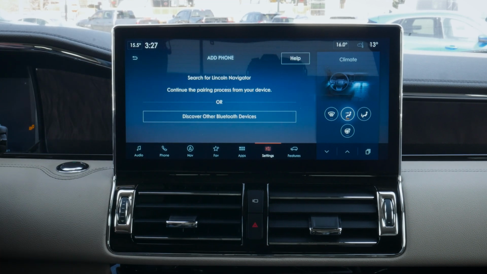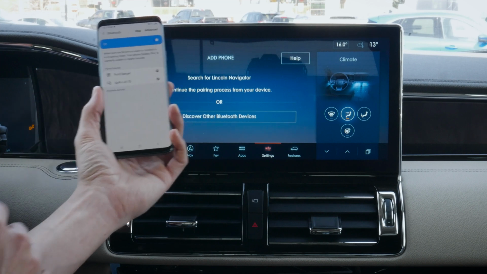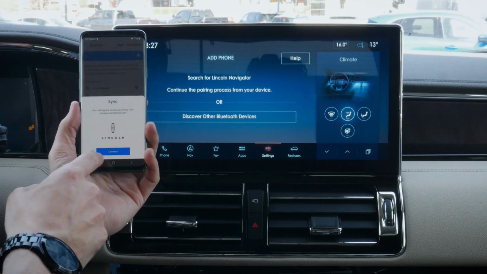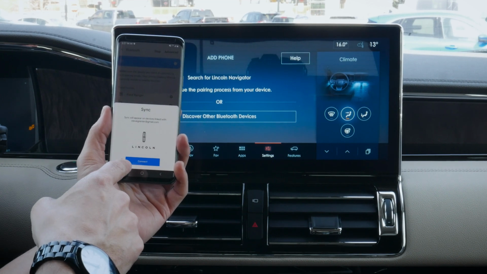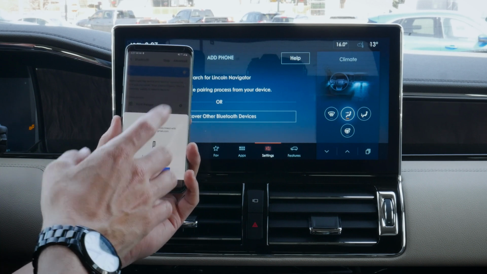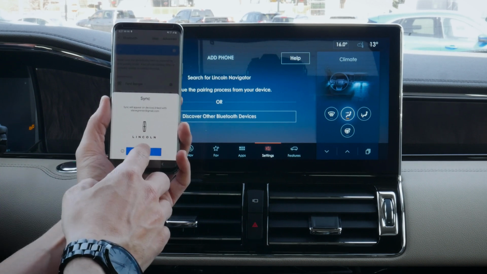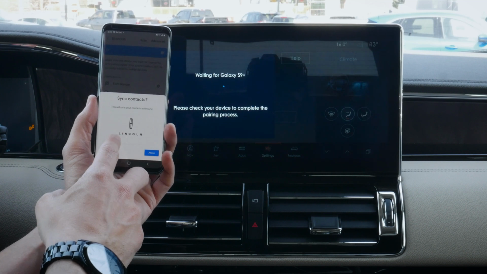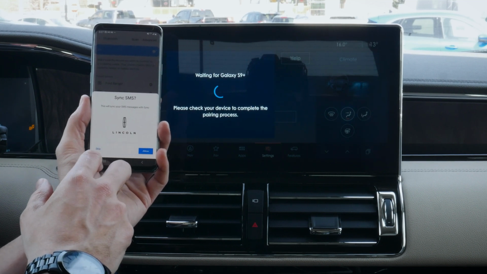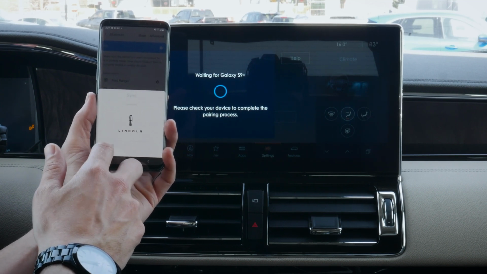Search for your vehicle on your device and select it once it is found. And we're just waiting for, perfect, I love it. Honestly, on the Android Auto side of things, this is brand new. Like it came in, I think, a month or so ago, but way easier to connect. Do we want to allow contacts? Yes, no, I'm going to skip it for now. I'm going to skip multimedia, so SMS messages.